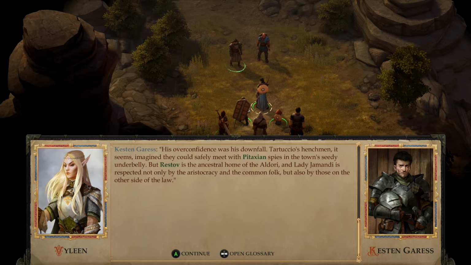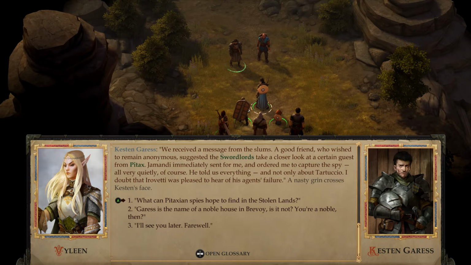Tartuccio's henchmen, it seems, imagined they could safely meet with Pataxian spies in the town's seedy underbelly. But Restoff is the ancestral home of the Eldori, and Lady Jamandi is respected not only by the aristocracy and the common folk, but also by those on the other side of the law. We received a message from the slums. A good friend, who wished to remain anonymous, suggested the sword lords take a closer look at a certain guest from Patax. Jamandi immediately sent for me and ordered me to capture the spy, all very quietly, of course. He told us everything, and not only about Tartuccio. I doubt that Iroveti was pleased to hear of his agent's failure.